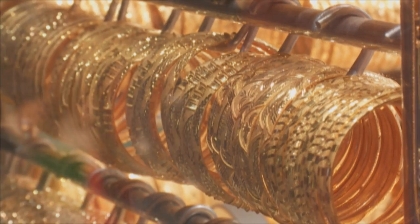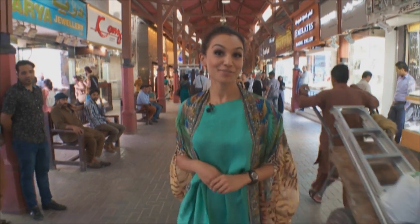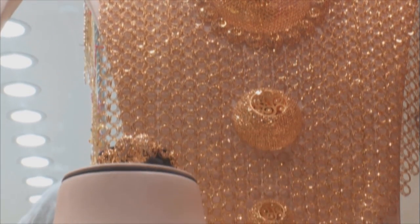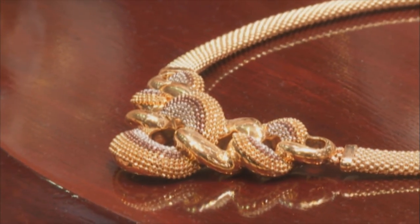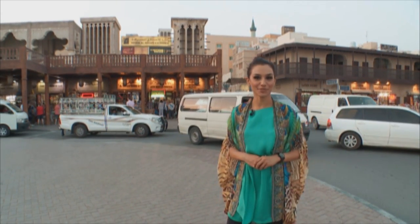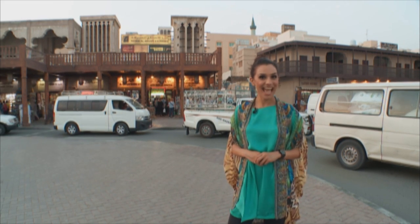It's easy to see why Dubai is called the city of gold, especially when this souk alone houses some 250 retailers trading in the precious metal. The Gold Souk is still the crowning glory of old Dubai, and while the gold price might have risen it's still a great place to get good value for money. The authorities keep very tight control over the quality of gold sold in Dubai, so you can rest assured the merchandise is the real deal. Souk is the Arabic word for marketplace, and the Dubai souks reflect Emirati culture and tradition — bustling with buyers and sellers haggling over prices for an incredibly eclectic variety of goods. It's easy to understand why modern Dubai is built on the foundation of trade, and not oil.